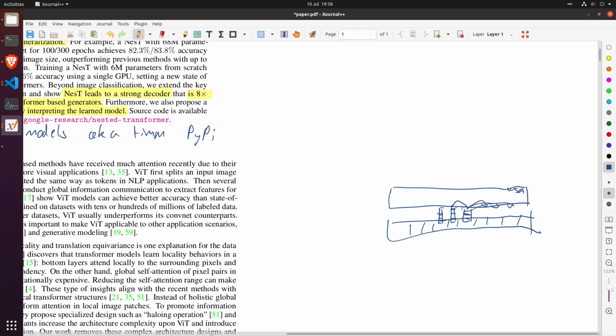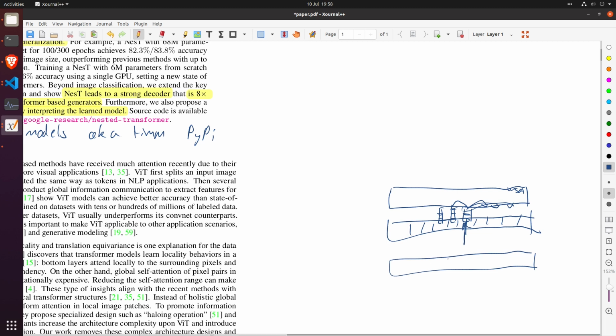Based on the responses it gets from the other embeddings, it builds up a heat map, normalized to one, of how important each of the other embeddings is for the decision it's currently about to make. Then based on that heat map, it aggregates all the information from the other patches and projects that forward.